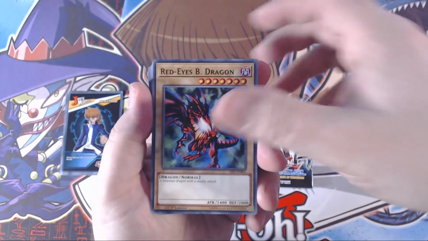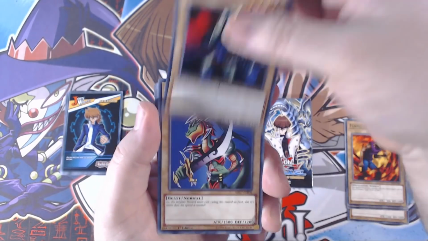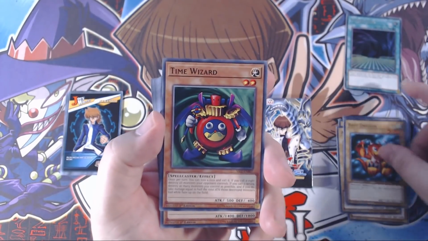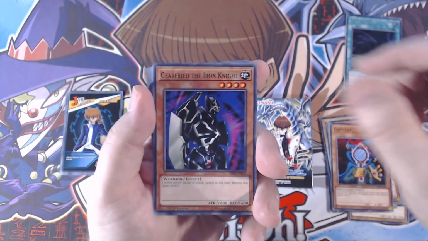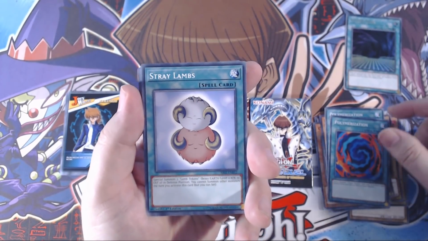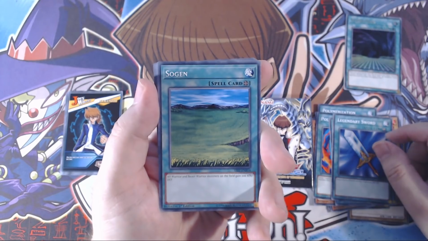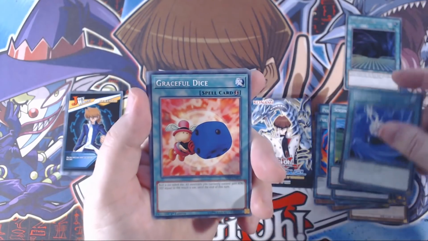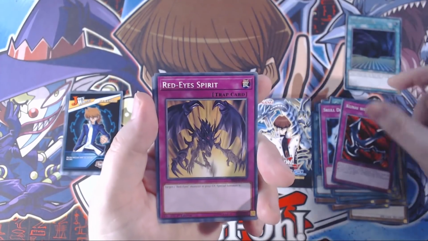So you've got your Red-Eyes Black Dragon, Meteor Dragon, Flame Manipulator, Masaki the Legendary Swordsman, Alligator Sword, Baby Dragon, the reason why it lost a lot, Time Wizard, Little Wingard, Copycat, Gearfried the Iron Knight, Polymerization, Stray Lambs, little Scapegoats, Legendary Sword, Sogen, it's just grass, it's not soggy grass, I don't know, Typhoon, Graceful Dice. Yeah, there's a lot of luck stuff in this. Skull Dice, Kunai with Chain, Red-Eyes Spirit.